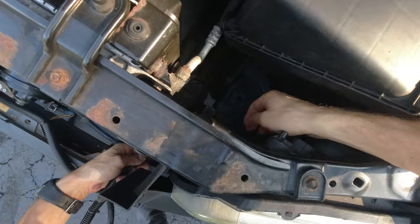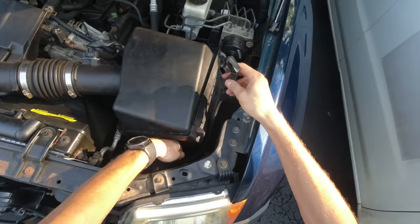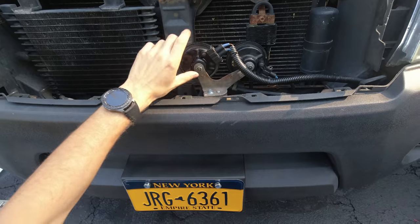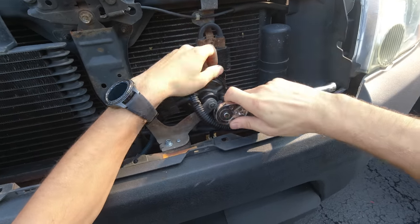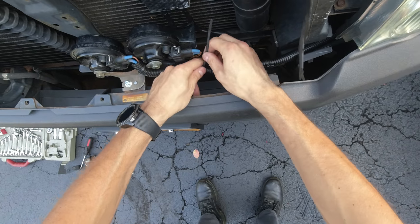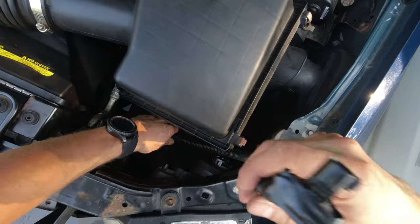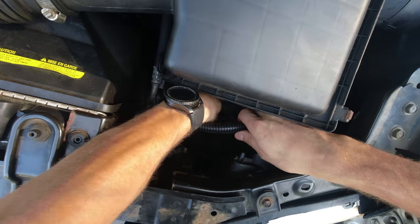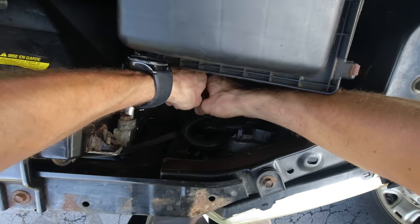Now I'm just gonna guide it through here and then secure with zip ties — however people call them, everybody calls them different. I intentionally made a little more slack so we can work with the cable in there. I'm probably gonna rotate these horns slightly. Now I'm just gonna secure this cable here. Let's make the connection — this is our new cable and this is our existing plug, so let's hope it all works. Now I'm just gonna secure this cable with zip ties so they're not in the way.